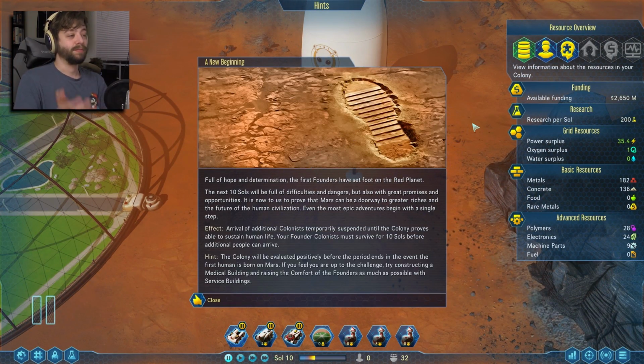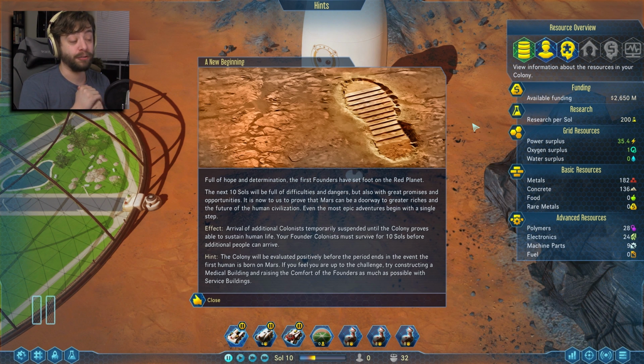Hope and determination. The first founders have set foot on the Red Planet. The next 10 sols will be full of difficulties and dangers, but also with great promises and opportunities. It is now up to us to prove that Mars can be a doorway to greater riches in the future of humanity.